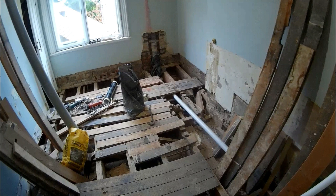Now the way that I've decided to do it is I'm going to run a two inch pipe, the white piece that you can see in the picture, directly forward towards where the shower tray will be, and I'll terminate that pipe where it goes into the drain for the shower. And then all the other appliances can be teed into it. We're installing a basin, bidet and bath.